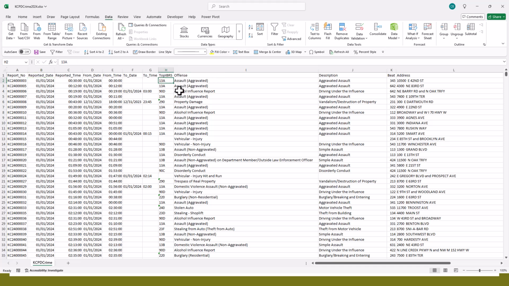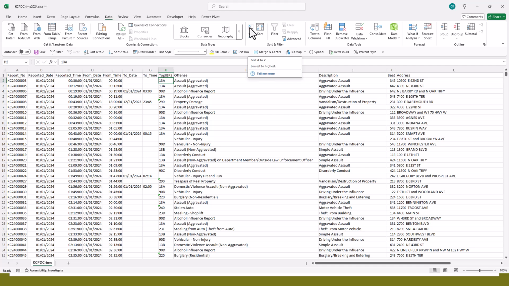So if we want to see the worst crimes that were committed in Kansas City in 2024, we can click in the IBR field. Notice it's called top IBR because you can have more than one crime per incident. So this particular data set just shows the most serious crime that was reported with this incident.